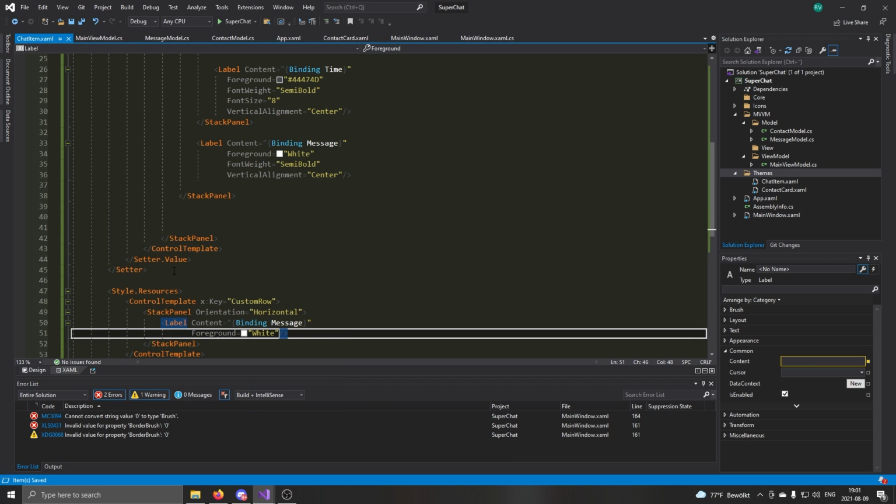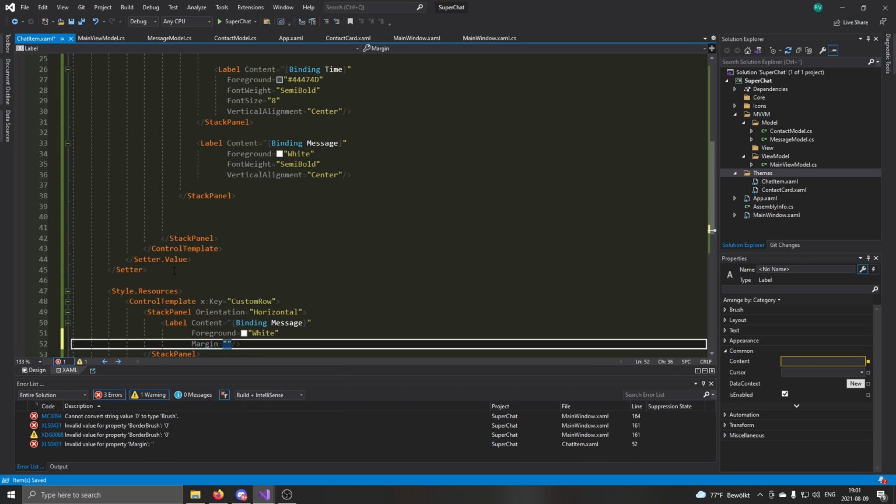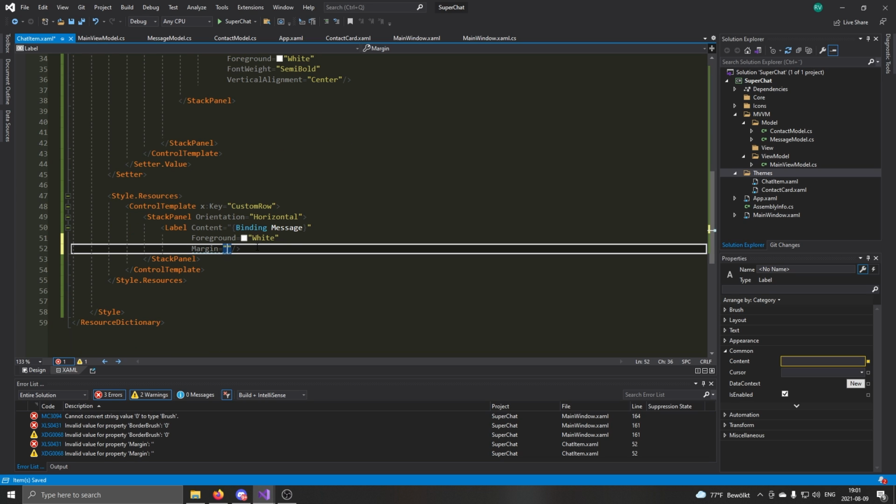white. And the margin is going to be slightly bigger because this is going to be the actual message if there's no image. So the thing that I explained earlier where we append the message underneath a message that has an image on the left hand side, this is essentially what we're styling right here. So on the left hand side we want to do 40 to make up for the non-existent image. We'll do -2, 0, -2.